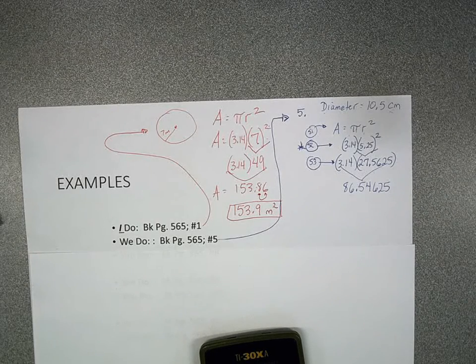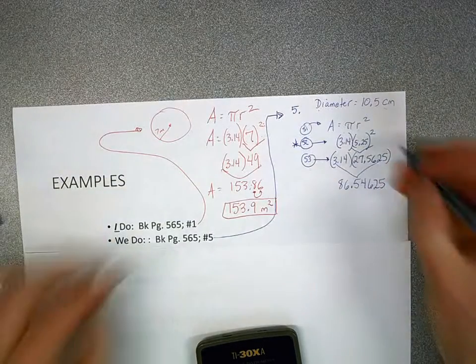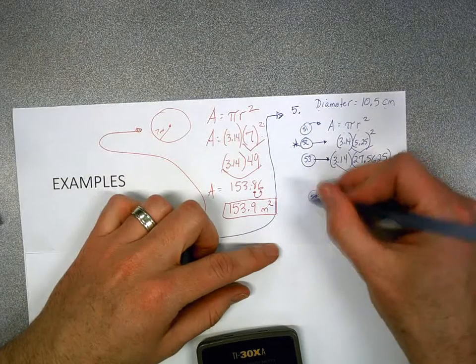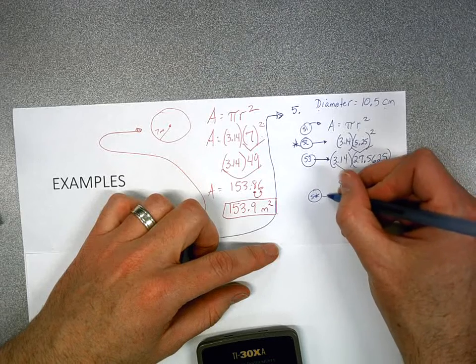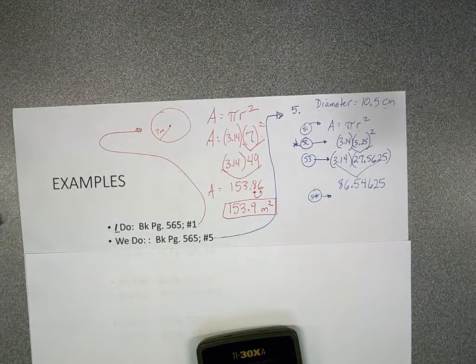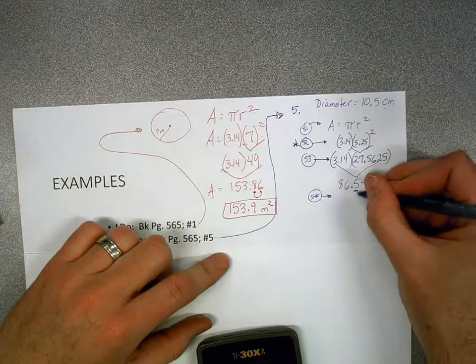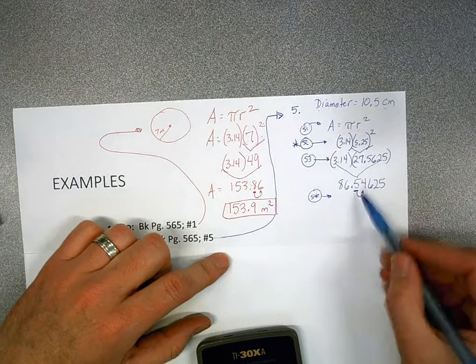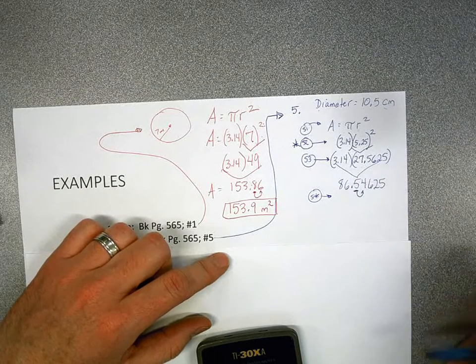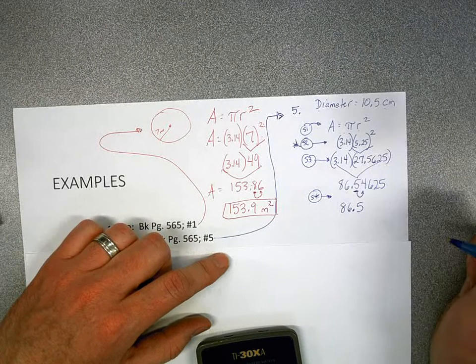All right, so now we're going to call this step star, because on tonight's homework you're going to notice that it's not going to happen every time, but I need to round. I need to check if this is one of those that I should round on. And it does say round to the nearest tenth. So just like the last one I showed you guys, there's the tenths. The 4 makes the 5 stay the same. So we end up with 86 5/10.